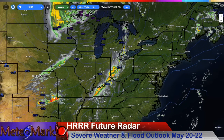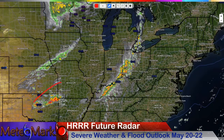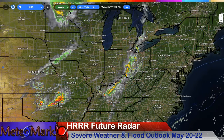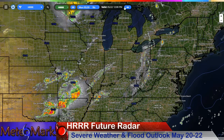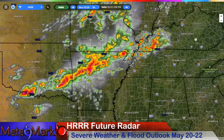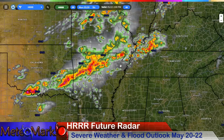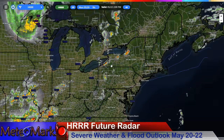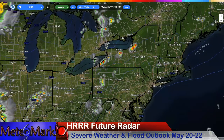Do want to make note, northeastern Oklahoma, you are getting in on the act as well. And then this line continuing to the east. It does look like it's weakening, though, as it heads into an area of high pressure. Showers moving through towards noon on the 22nd onto Wednesday. And then look at the explosion of showers and thunderstorms across parts of north central Texas, Arkansas, over towards Kentucky, and then up into parts of upstate New York and Pennsylvania. May see some isolated strong cells developing towards 2 p.m. on Wednesday.